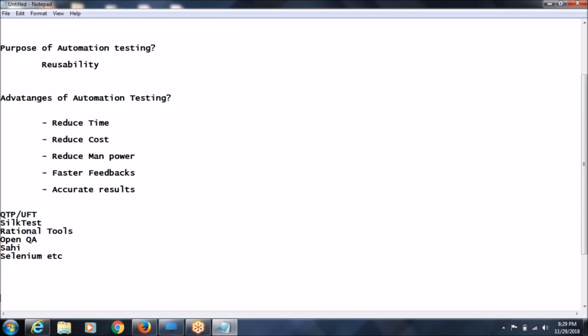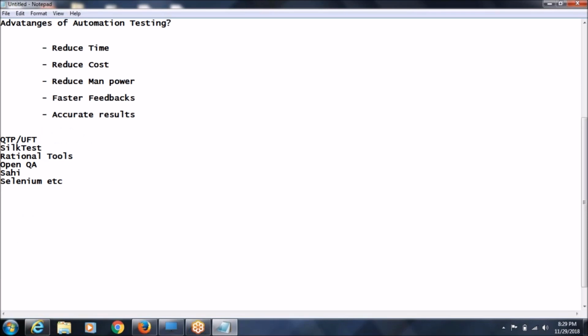Why is everybody behind Selenium? I think mainly because it's open source, it's pretty easy to learn, and it can be run on any platform, any web browser. We can simply say that it is due to its features. We'll now have a comparison of the Selenium tool with another popular tool. The next popular tool is QTP or UFT. So I have QTP and UFT here, and I'm going to compare them with Selenium.